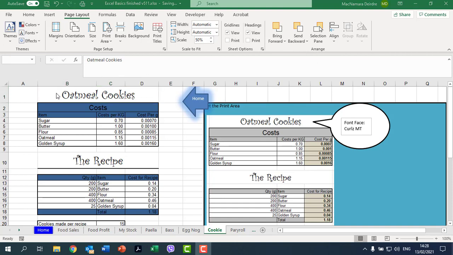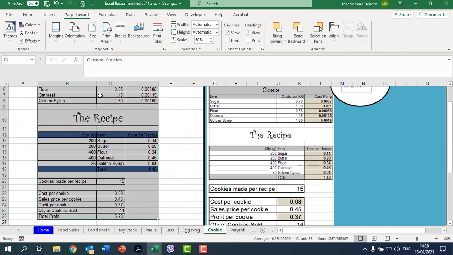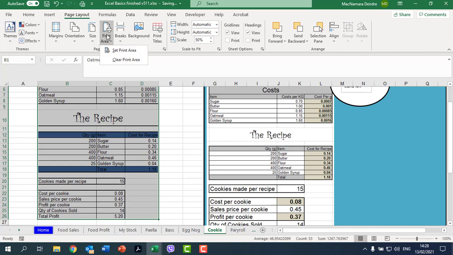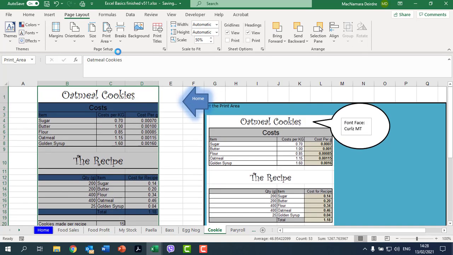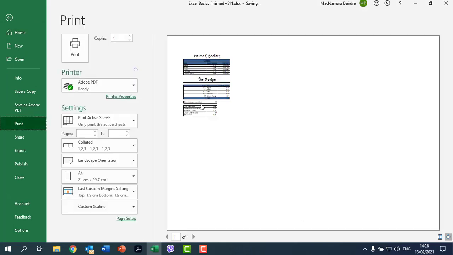So we select the area we do want it to print. So I'm just going to click and drag down. Okay, so that's the area I want it to print. And if you're not already there, go to the Page Layout tab and go Print Area, Set Print Area. Okay, so let's see what we have now. So File and Print. And you can see it's only printing a single page. That's fine. But the page is wider than it is tall. So I'm going to change it to Portrait.